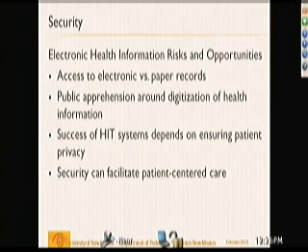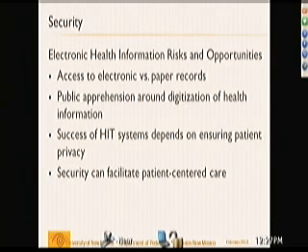There is quite a bit of public apprehension to digitizing your health information. People don't like their information to be out there available to everyone. Some people don't care, but a lot of people do. So you've got to address that, and you need to come up with ways to make sure that this information is locked down as much as possible, and only the people who are supposed to see it can see it, including, of course, the patient.